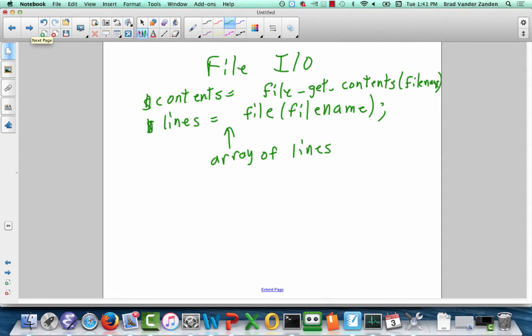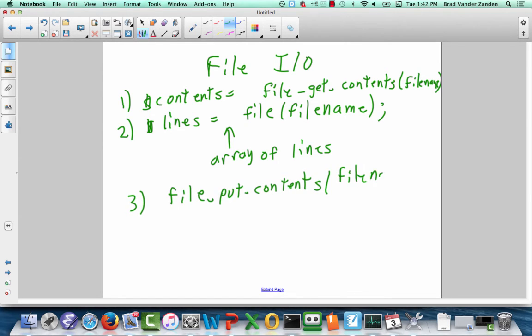Okay. Thank you. So just like you can dump a file into a string, you can dump a string into a file. So if you say file_put_contents, file name, and give it either a string or an array, it will dump the entire string into the file.